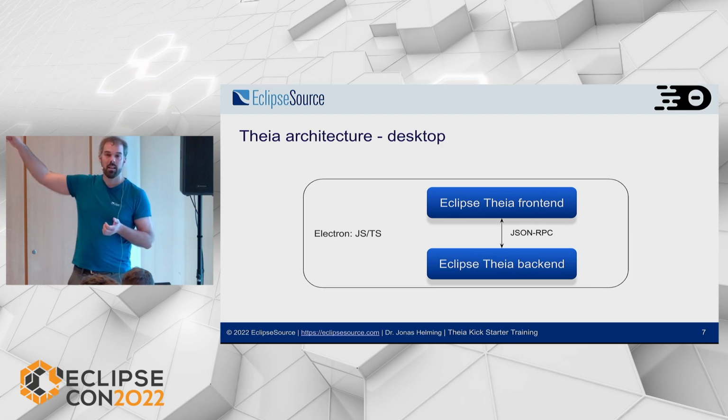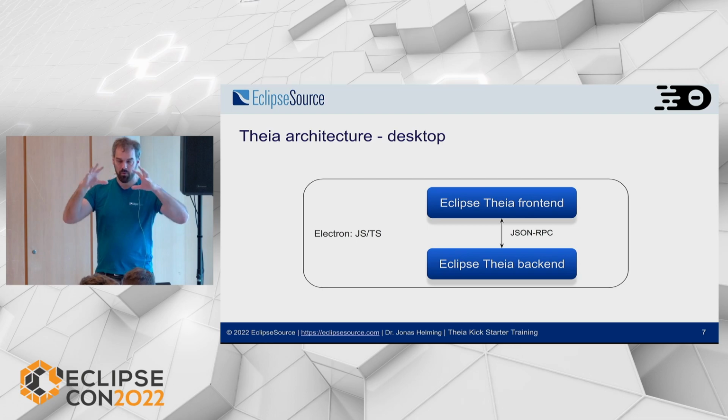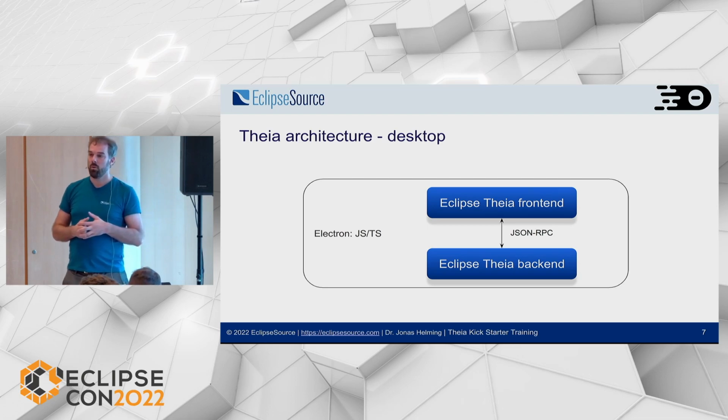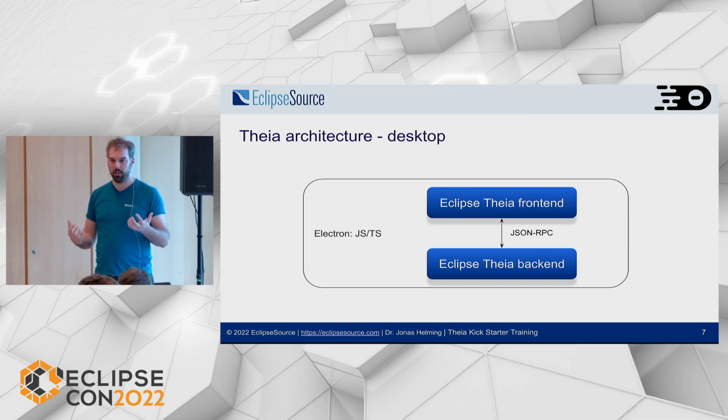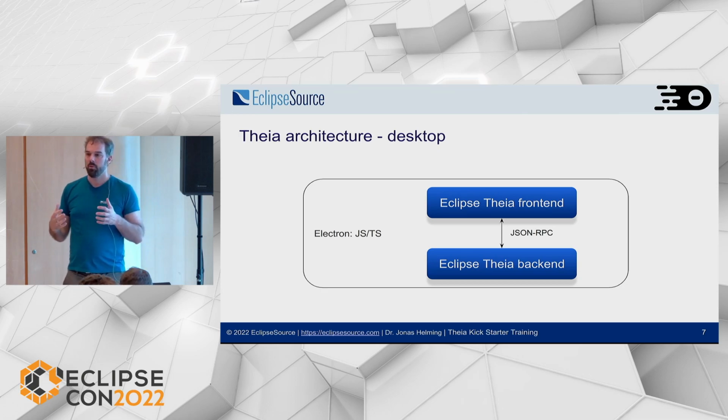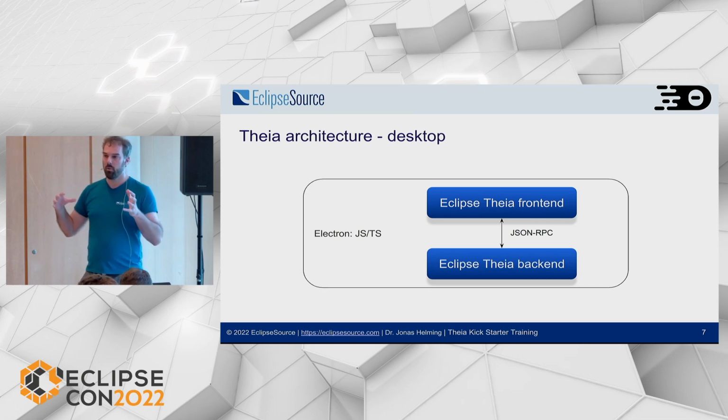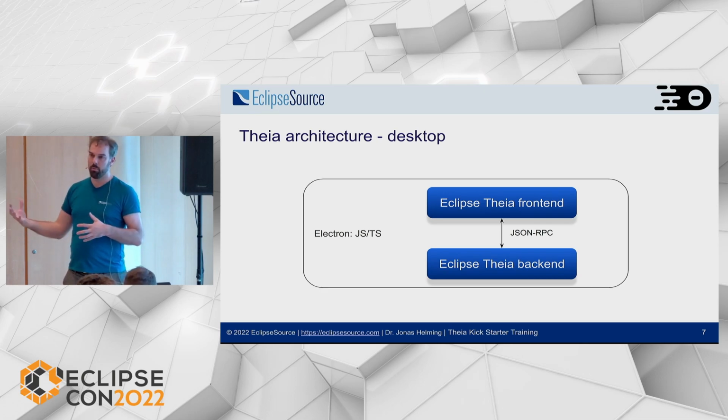Technically, we still have the split between backend and front end, because what Electron actually is, is a local browser. The rendering is exactly the same technology, and the user would not notice, but the split is still there. The nice message here is, if you build a Theia-based application, from an architecture point of view, you don't have to decide whether it will be a desktop application, a browser-based application, or a remote application.